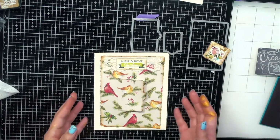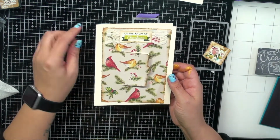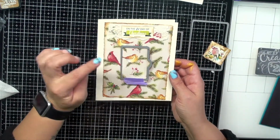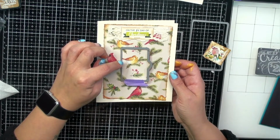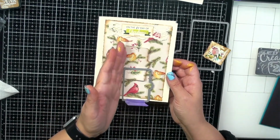Okay, I'm back. I have my first little page completed. And so this one is on the first day of Christmas. Again, I used the middle lift the flap rectangle. If you don't have these dies, you can do partial die cutting with whatever dies you have. So you can use circles, squares, rectangles. The key thing is just to remember not to cut straight through.